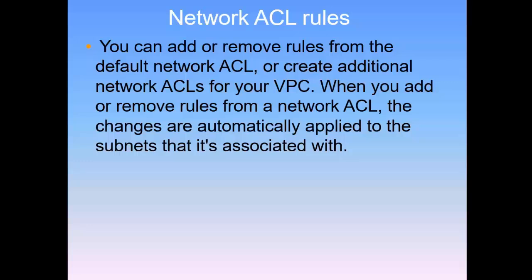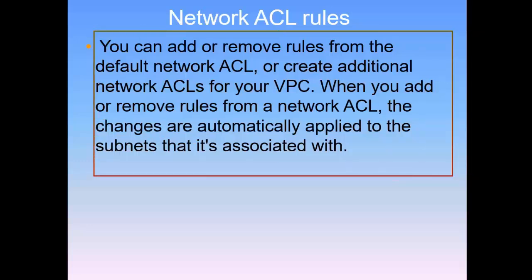You can add or remove rules from the default network ACL, or by creating an additional network ACL in the VPC. The same thing that we have discussed. When you add or remove rules from the network ACL, the changes are automatically applied to the subnet that it is associated with. You just change the rule in the ACL, and it is automatically applied to the associated subnet.